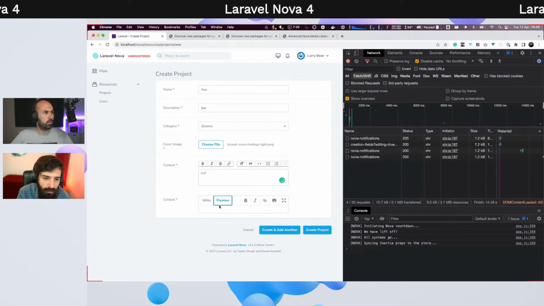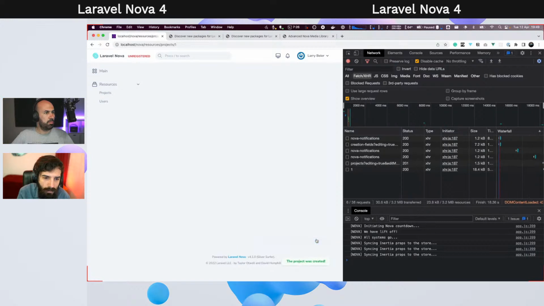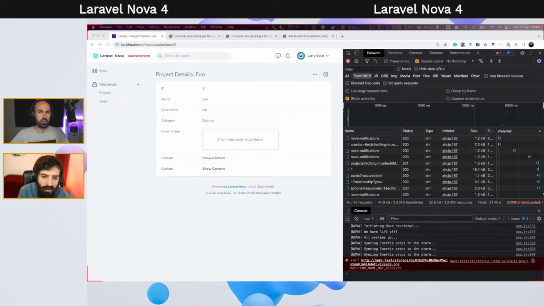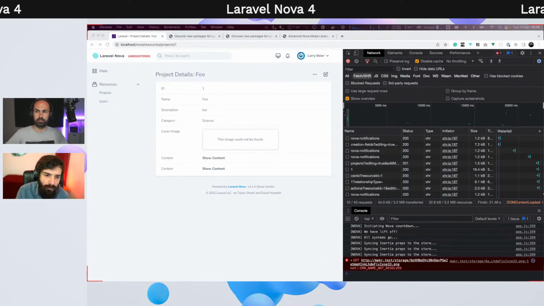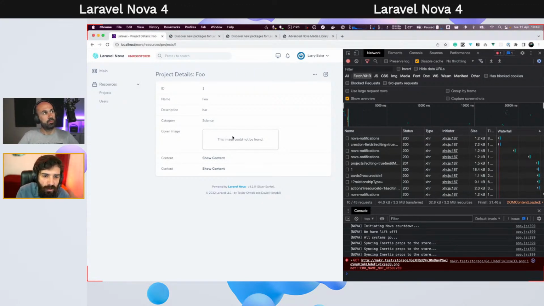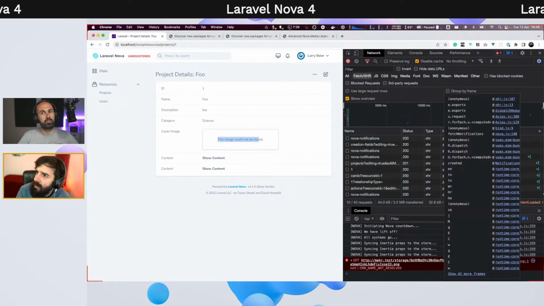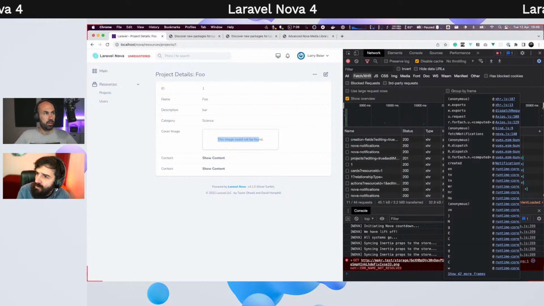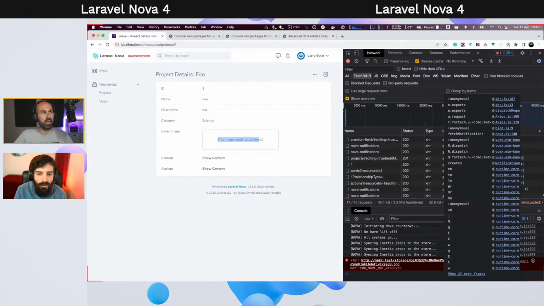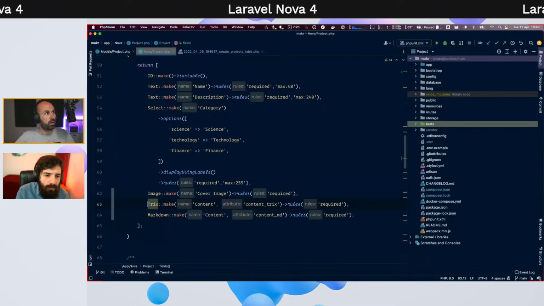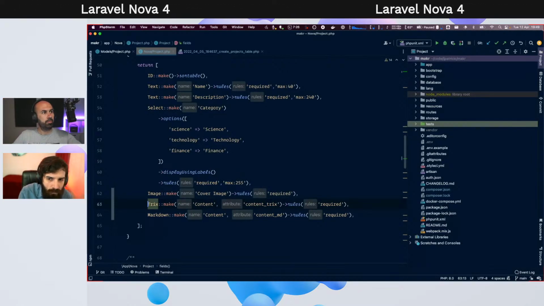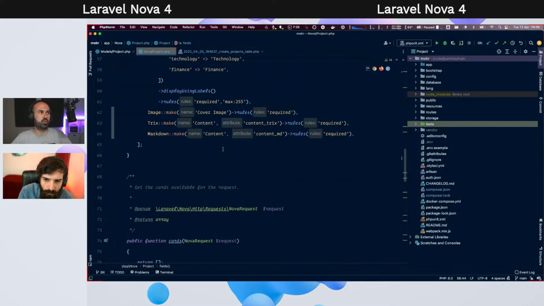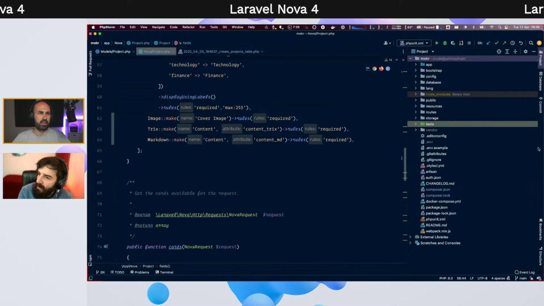Let's try to put the cover image, although we didn't put any path, right? We did not put any path. You can take over again. Okay, let's see. So the image could not be found. So probably in this case, do you have any hint on that directly? We should tackle some kind of storage. Yeah, if you remember correctly, we didn't put any disk or any direction for where the image field should store the image. To store the image. Okay. Exactly, and that's what's missing.